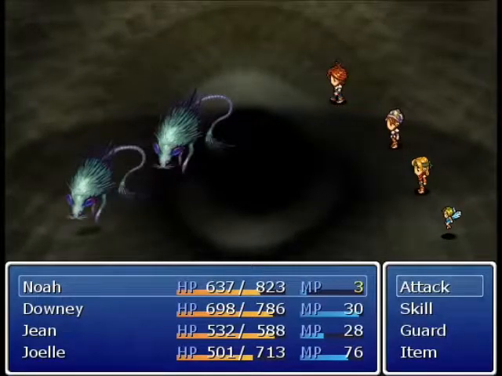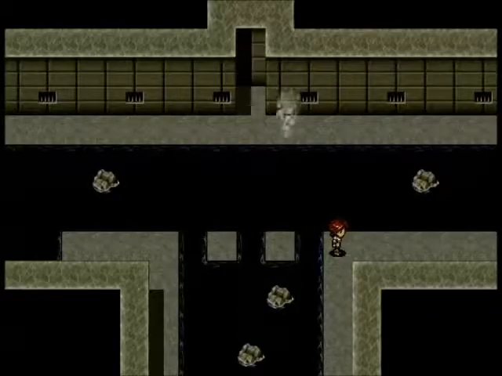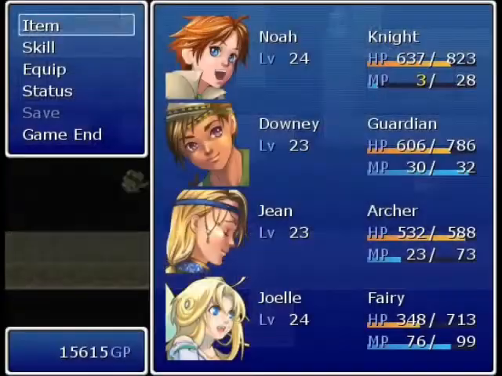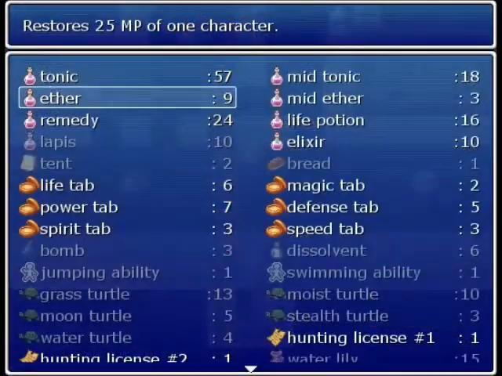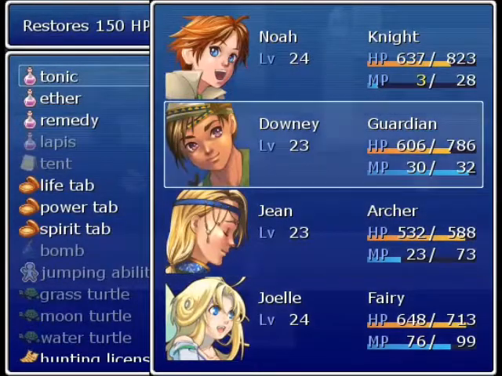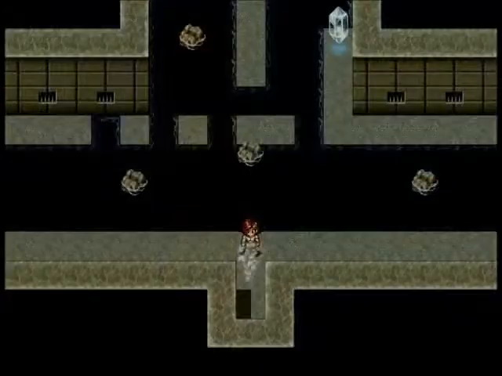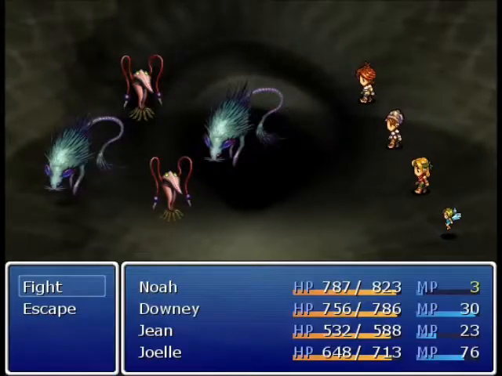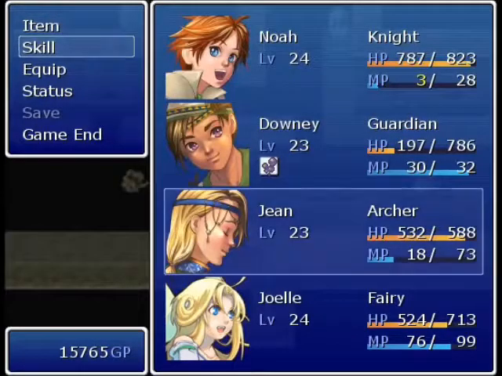Alright, I'll skip this battle as well. Alright, let's continue. There's a lot of repeat enemies so far in this place. Let's get a tonic on Joelle. How about two? Have two. And Noah and Downy as well, just for the heck of it. Alright, we've seen this before. I'll see you in a minute. Ugh, damn poison.